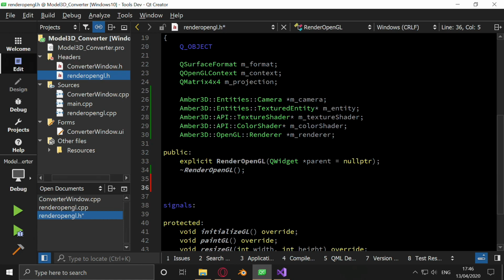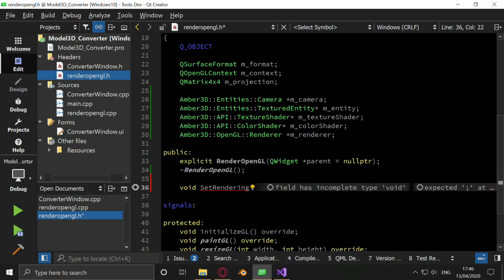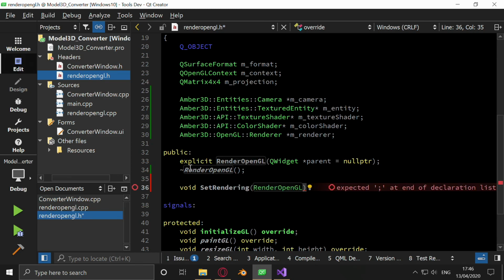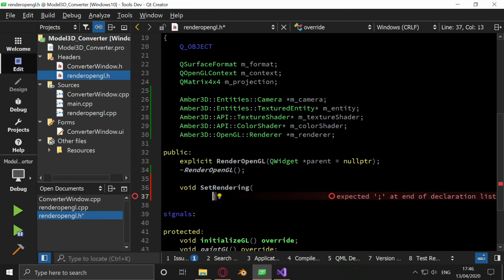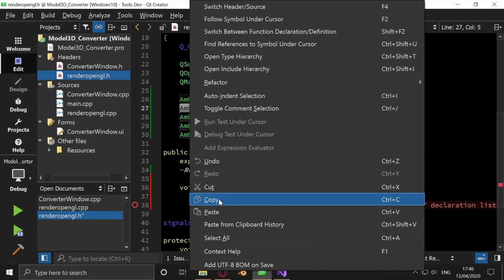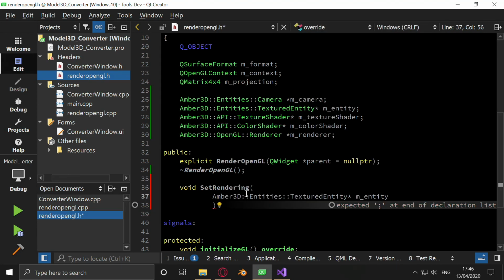The only way I can think of doing it really is by having a void set rendering and have that pass in the things that we want. Which are the entity, yeah, it'll work.